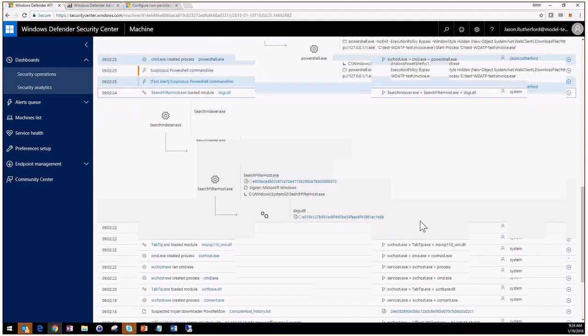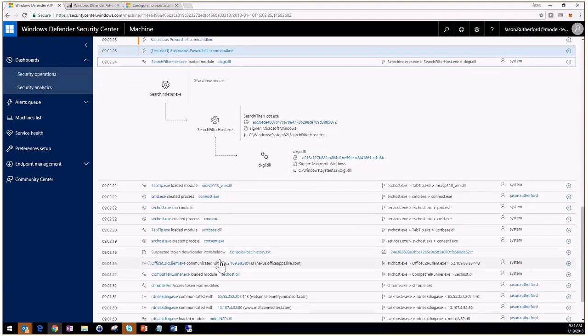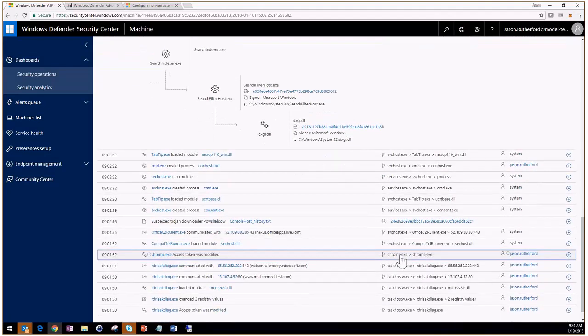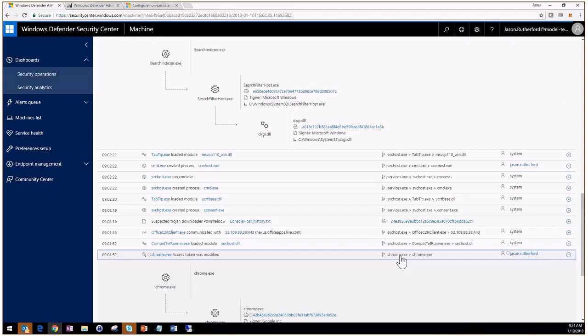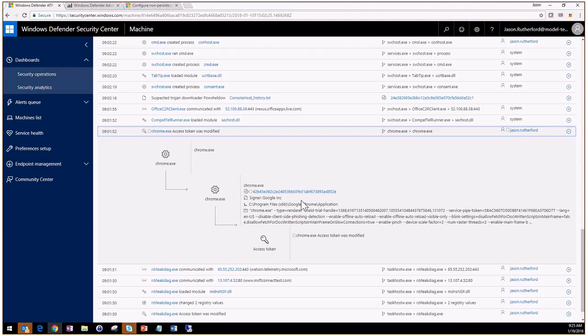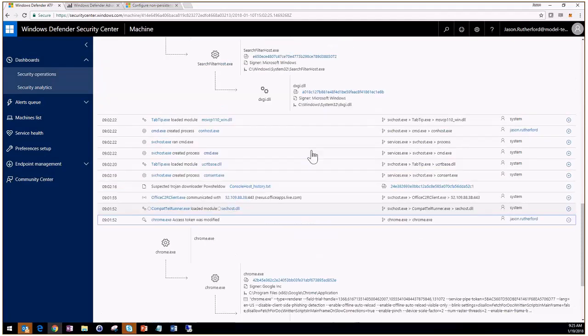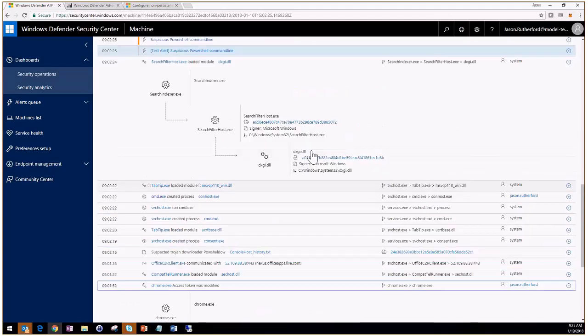So you can see things from Google Chrome, from the Office Click-to-Run piece that I run. You can drill down and see just about everything that happened and what's going on in the environment, right? So when you're talking about analytics and chasing down how you find out what's been affected or impacted in your environment, this is the path. This is a tool that enables you to do these things.